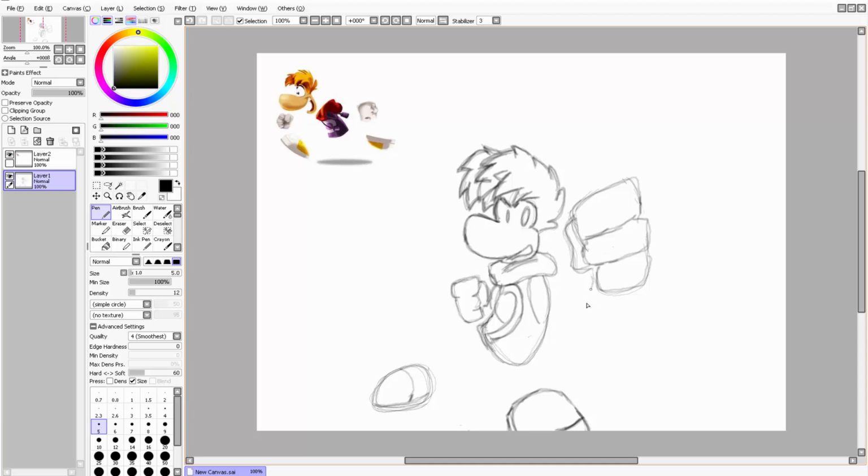Maybe I'll edit the picture and make it do this. You know how his fist does that in some drawings? Like they'll make him look like he's punching, because Rayman's more of a fighter. And since he has no limbs, he can stretch out his hands long, because this man has no limbs.